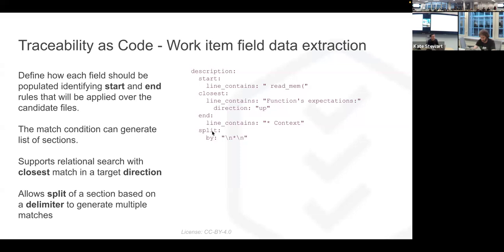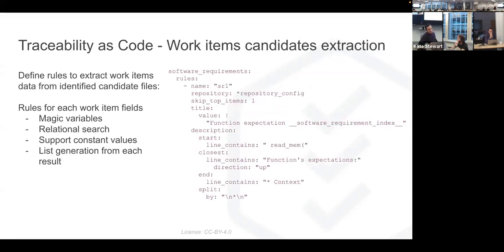From that, we can generate a list of elements, splitting the list in some way. So this is kind of an example, and that will generate a list of requirements. Just that is generating many requirements. And as the file is changing in the kernel code, the new requirements will come up in the traceability. The same way, if a new test has been created in another repository, it will come up in your traceability.